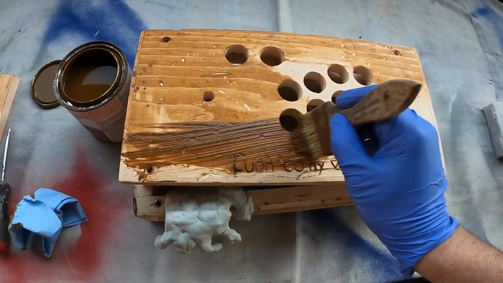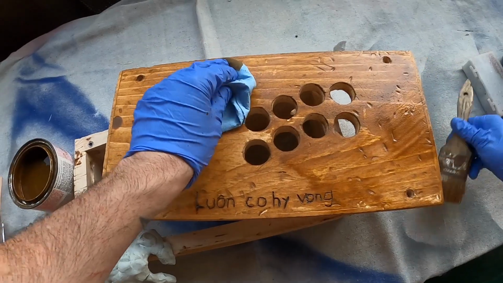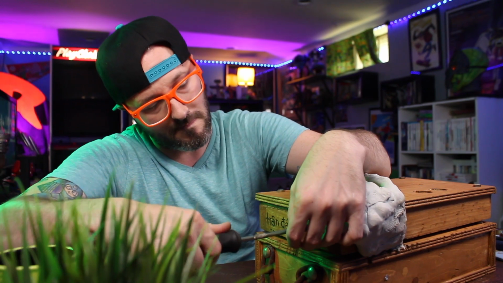With the box back together, it was now time to add some wood stain to the box. So I took it outside and used a chip brush and a paper towel to put the stain on. I was finally ready to put all the pieces of the box together, and then we can fully paint the box.